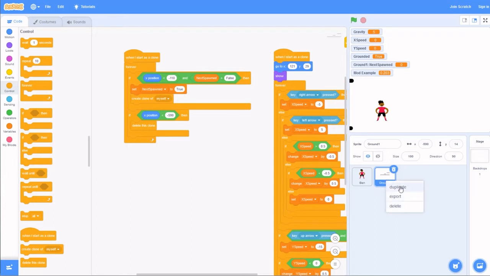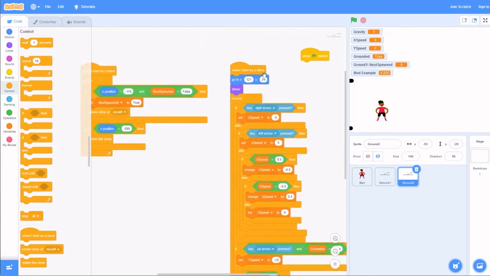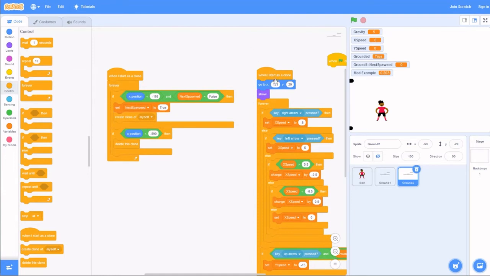Great. So now let's duplicate this. We can hide ground 2. It has all of the same code as ground 1. We need to change this because this is no longer the first one, this is now the second one. So we will have to spawn it in where it makes sense to. The y can stay the same. The x should be probably as far right as it can go, which is about 600.